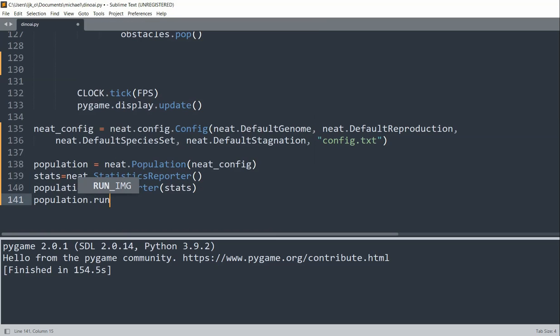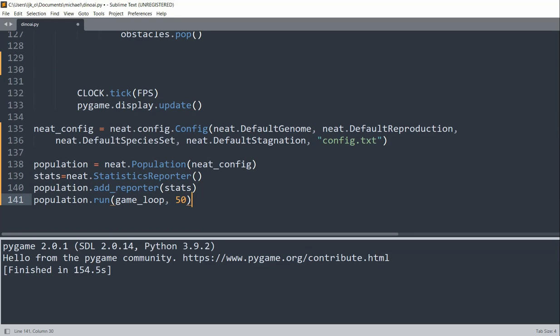And we will run, so population.run with the game loop, and the second parameter will be 50. So we're going to call the game loop function to run the game, and here 50 is the maximum number of generations allowed for the AI game. So in this AI game, the game loop is the fitness function, and what it does is that it will compute a single real number to indicate the quality of an individual genome, and the better ability to solve the problem will have a higher merit score.